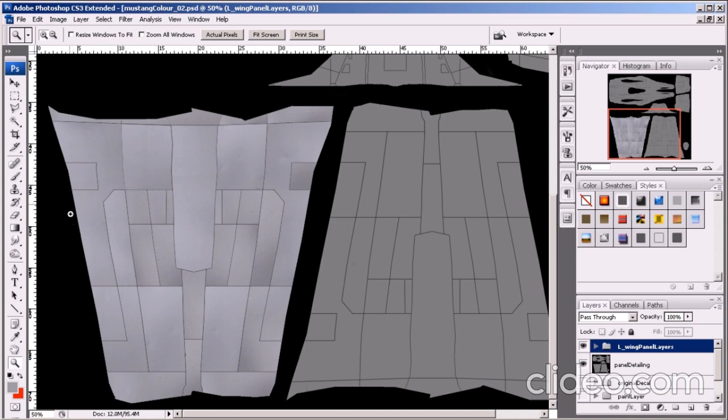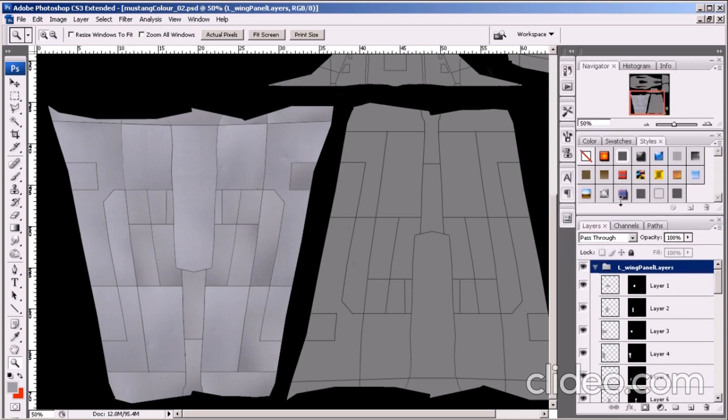There's ways around it. Plus, we've also got to think, would all of them have exactly the same shadowing, the same coloring? Now, what we can do using the layers that we've created for the wing panels, we're going to start duplicating these and working on them.